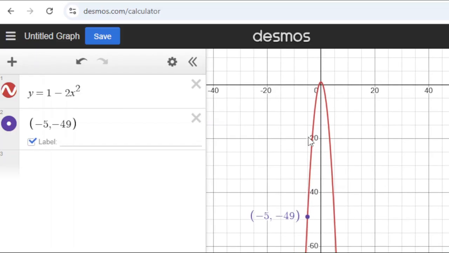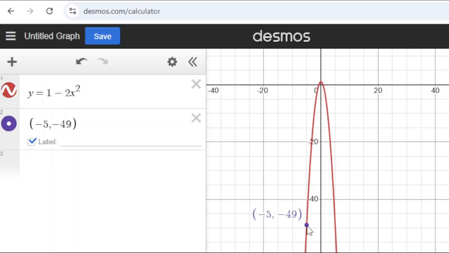So when we're at x equals -5, and this is the point on the graph, -5, -49, what is the slope of the tangent line? How steep is the curve there? Well, it turns out it's a very steep curve there. In fact, what's the slope there? The slope was 20. Remember, we found that the slope of the tangent line there is 20. So when we plug in -5 into y, we get -49. But when we plug in -5 into y prime, or into dy dx, we get positive 20. That's the slope of the tangent line.